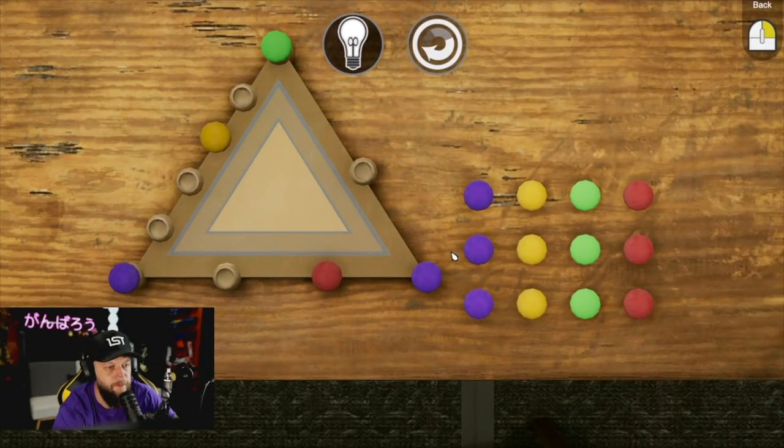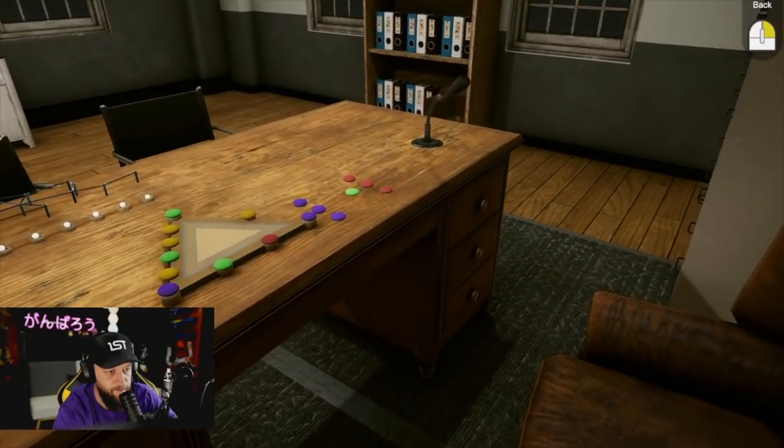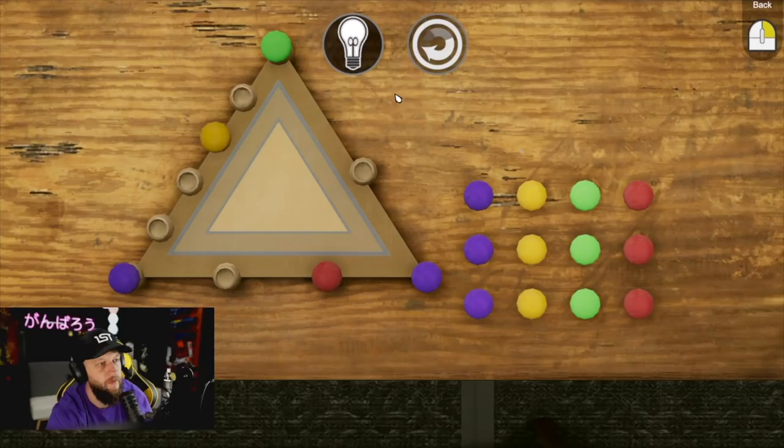What's this game? What is this game? How do I play? Is this the order they have to be in? No? Numbers? What does that mean?